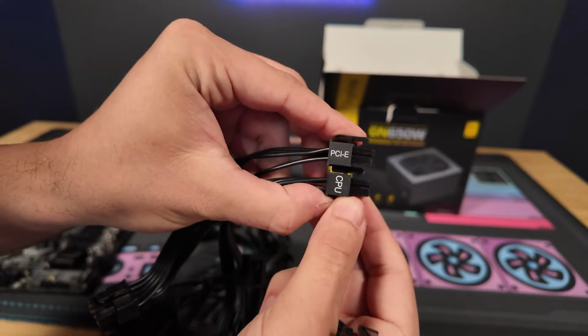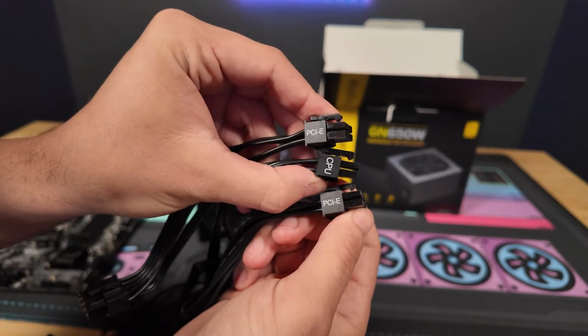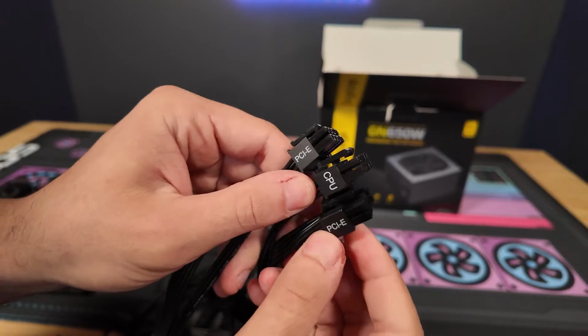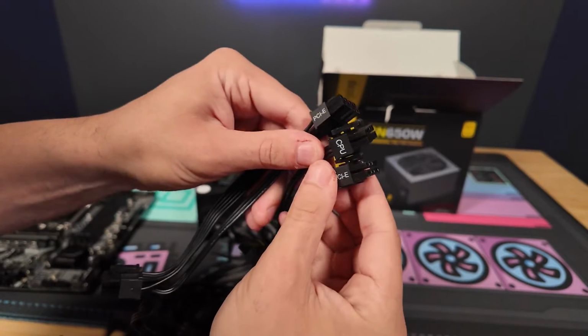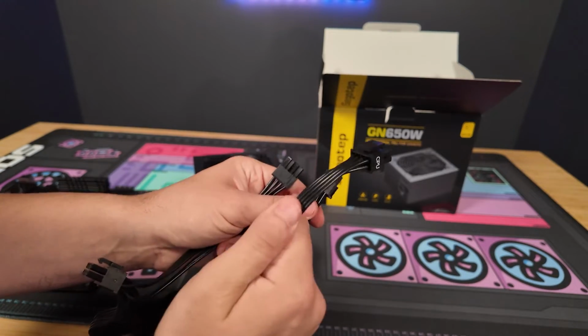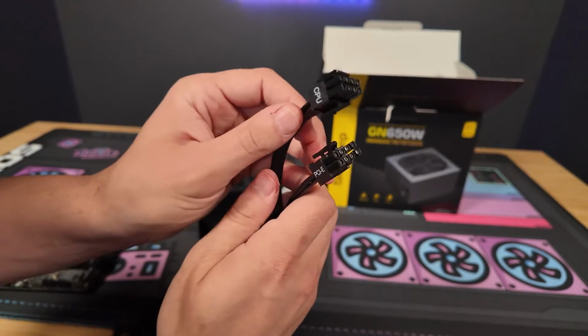Now, a common mistake here is mixing up the CPU and the PCIe cables. The PCIe and CPU cables are very similar. Look how close these look. They're both 8-pin connectors, so make sure when plugging in the CPU or the PCIe, you're double checking to make sure you're not plugging in the wrong one.